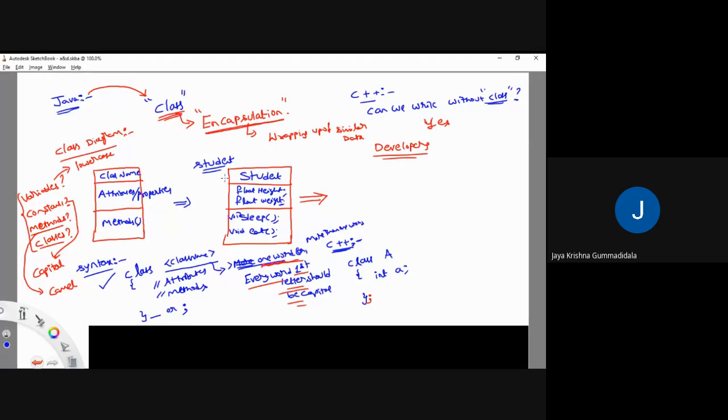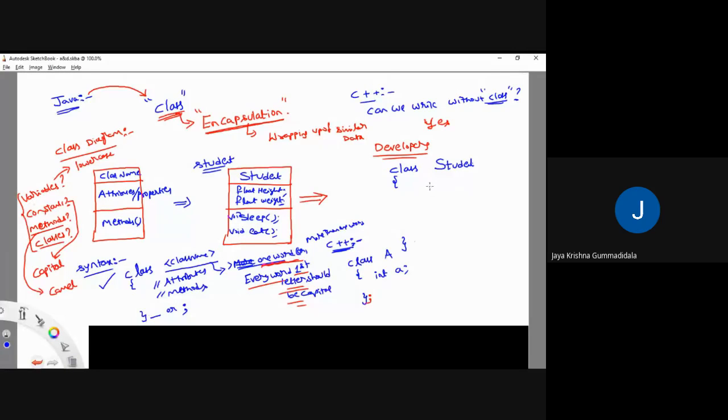Now with this syntax, I can write a class, right? I can write the Java class for this student class diagram. How am I going to write it? Class is a keyword followed by the class name. The class name is Student, with the first letter capital. Then we need to open the curly brace. If you specifically want to write a semicolon, you can write it. Otherwise, you need not.